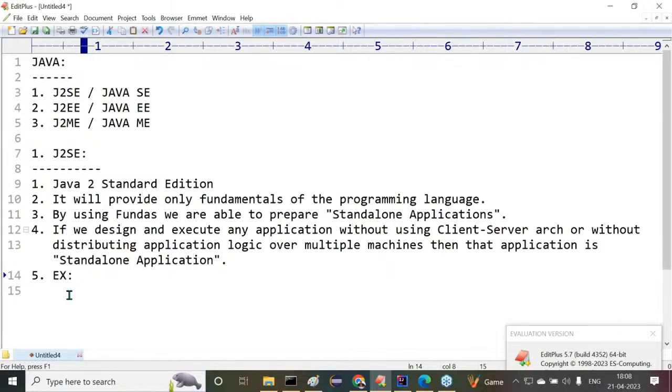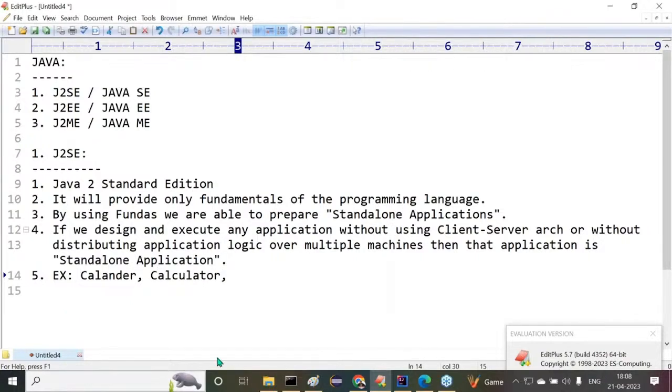So this is my laptop, right? Inside my laptop, inside my computer, is a calendar available or not? Can I get the calendar or not? Come on, guys. That calendar is also an application. That application is available within the same computer. Am I right or not? So that calendar is an example of a standalone application. Leave this one. Inside my computer, is a calculator available or not? Calculator doesn't distribute its logic over multiple machines. It doesn't require client server architecture. Within my single computer, that calculator is running or not? All right, so now the calculator is an example of a standalone application.